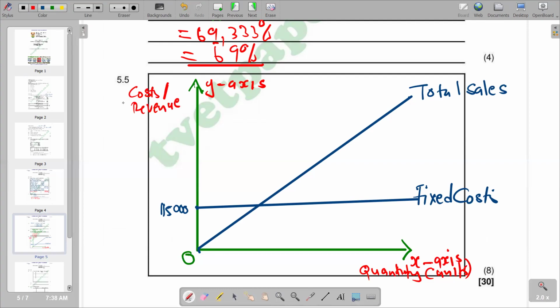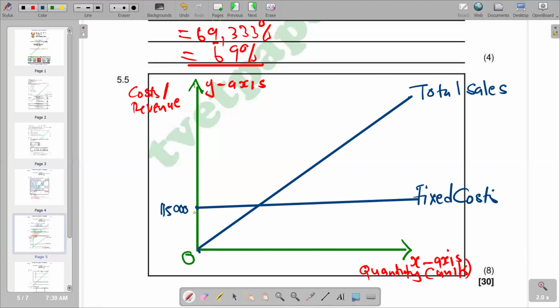So what we are saying is our fixed costs are not changing with level of output. Whether we produce 0 units, you incur the same fixed cost, which is 115,000. Whether you produce 1,000 units, you're going to have the same amount of fixed cost, which is 115,000. So that's where we're going to have our total cost starting from. Remember, total cost is equal to fixed cost plus variable cost. So even at 0 units, you have some costs. So we start from here to get our total cost curve.